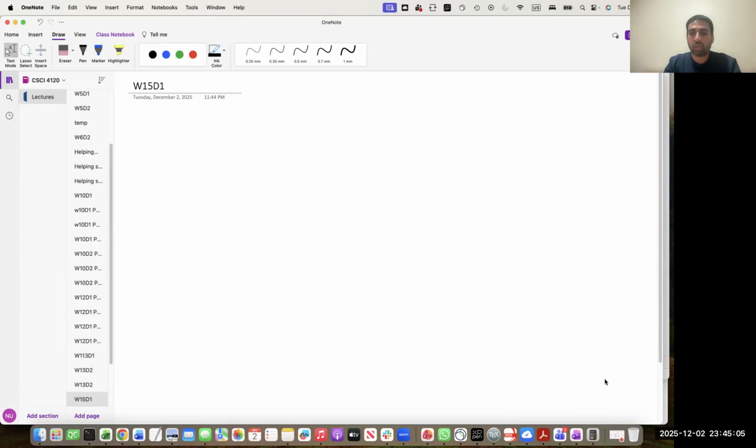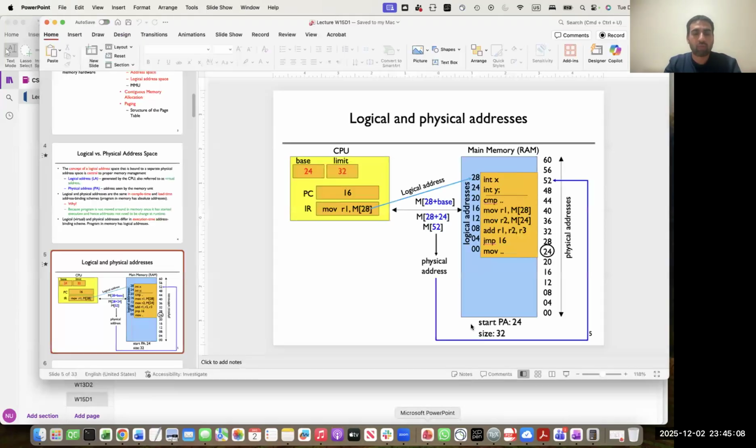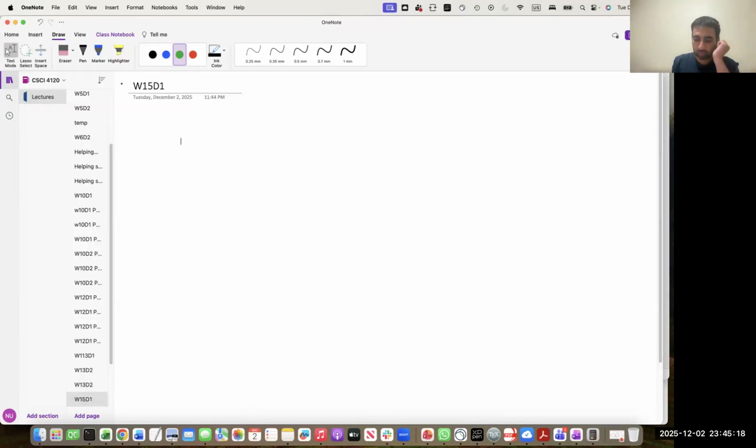Let me build on top of the same example or same slide which we have here. So here we have a process which has the logical addresses ranging from 00 to 28, right? So let's say I have program A, or process A, and it has some instructions.